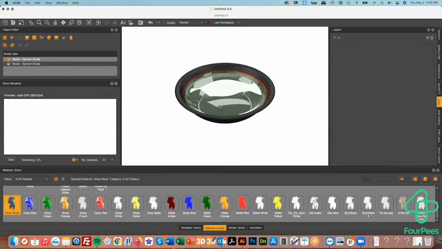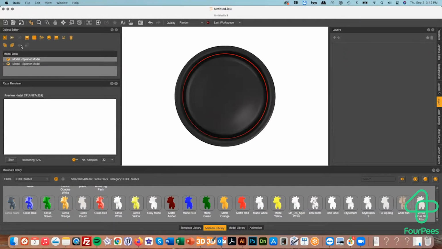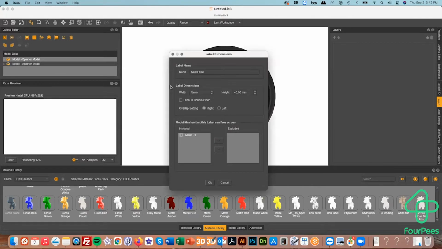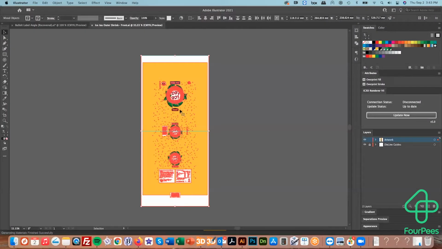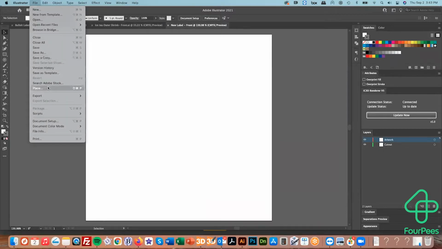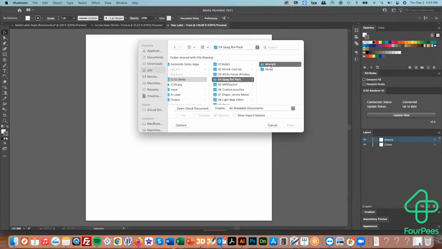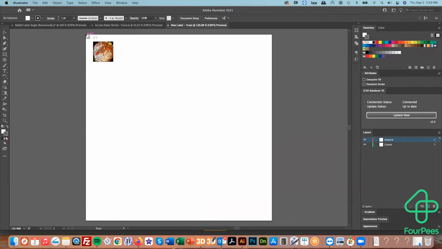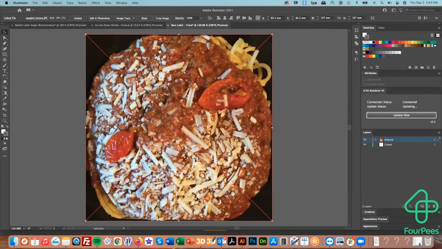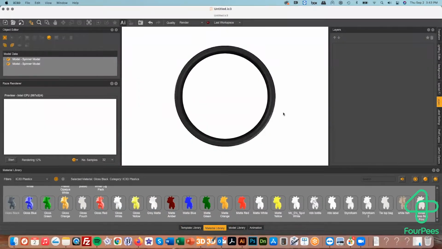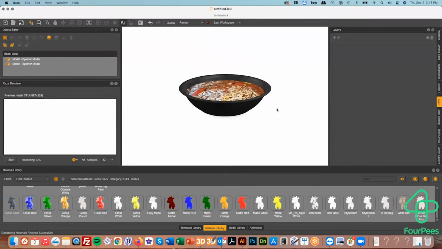Add the same material. I'm going to add a label to this particular part, and it'll become apparent why I'm doing that. So I'm going to make this 167 by 167. I'm going to link that back to Illustrator again, and that'll open up a 100% scaled document. So rather than just placing vector artwork, I can also place any image file inside here, which I'm going to do now. Which is actually going to mirror my actual content in this case. A little trick just to put some content inside your tray. So now I have the actual spaghetti inside my tray.